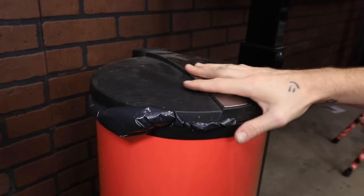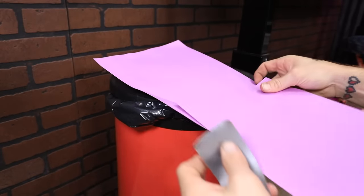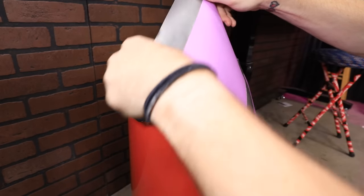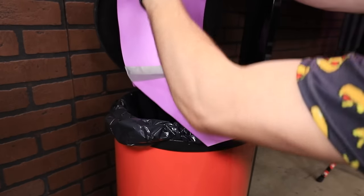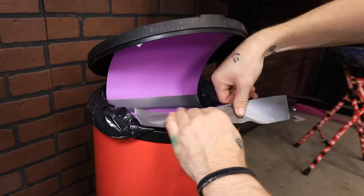So here's our trash can. Just gonna go ahead and open that up. Then we grab a piece of paper. Just go ahead and tape that in there. I'm gonna tape two of these together because I think it needs to be a little bit longer. Oh yes, that's much better. Stick some tape up here. Open our trash can. Stick some right there. Then we tape the bottom half of the trash can.